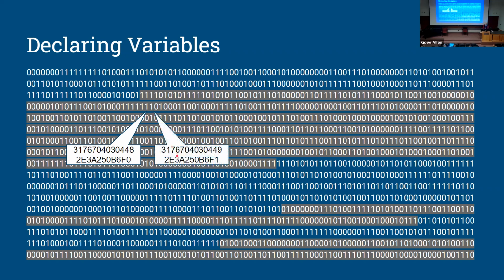The next one over is just like the next one up. So I think about this as a decimal. It's all exactly the same, but here it ends in 48, and that one goes to 49. This one ends in 0, and that goes to 1. So it's just counting up to the next one. Each one of those locations, or each one of those bits in memory, has its own location.